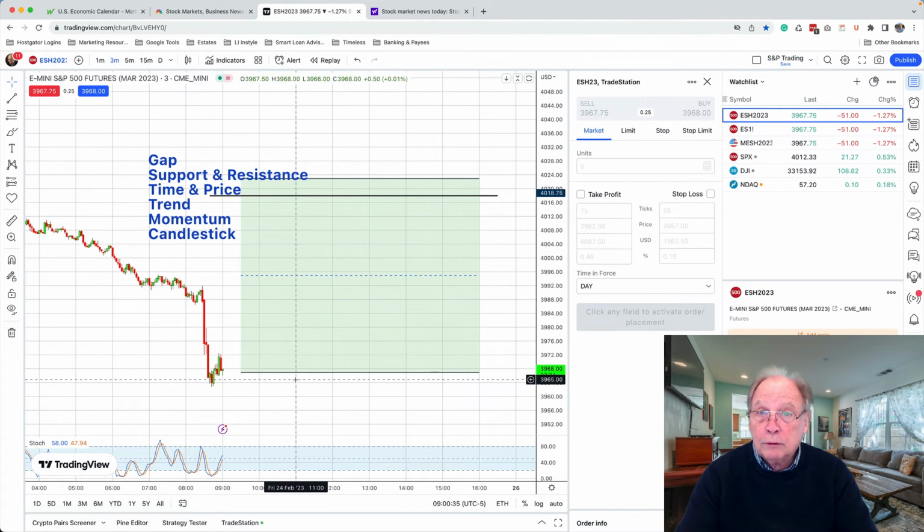And you might also become an expert at playing the gap trade, because the gap trade is the most easily seen setup that there is. I mean, you can't miss it, right?